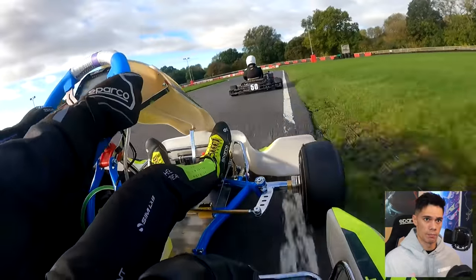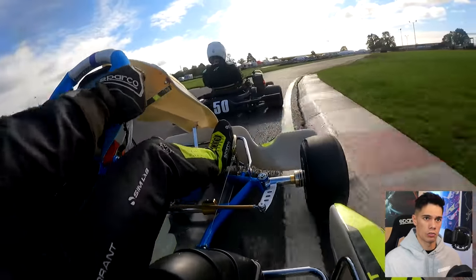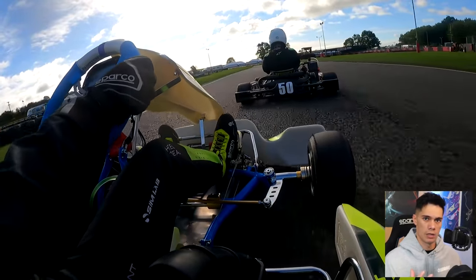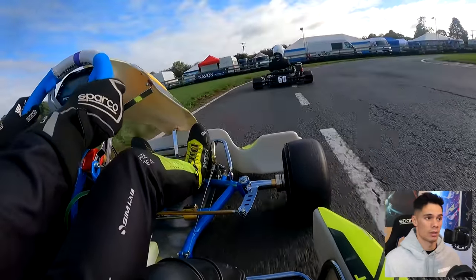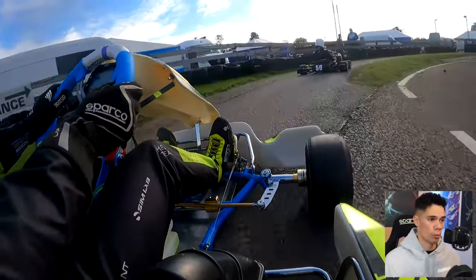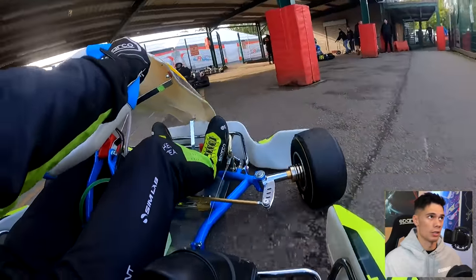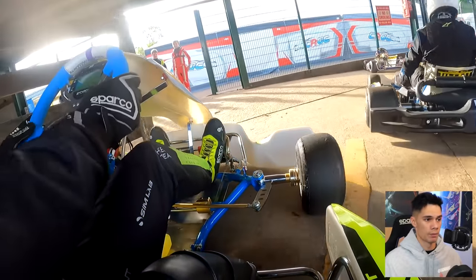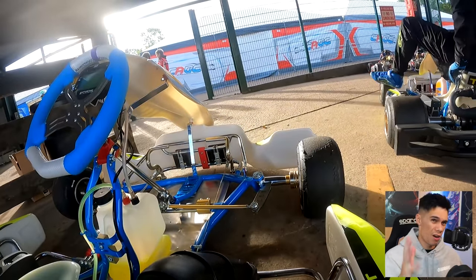This first session went just fine. Coming up behind another Senior Rotax driver, this was going to be the end of the first session, and it pretty much went exactly to plan. The kart felt fine, no problems to report at all — in fact it felt very nice to drive. We bring the kart in and can make a couple of small setup changes. We're on very old tyres here.